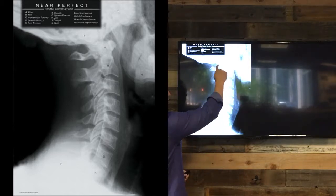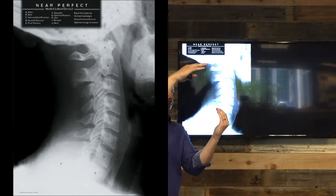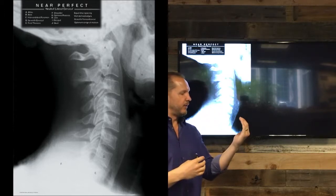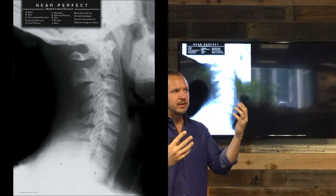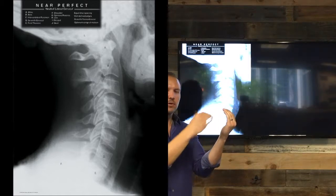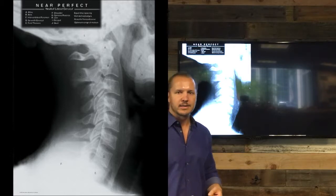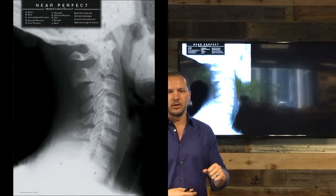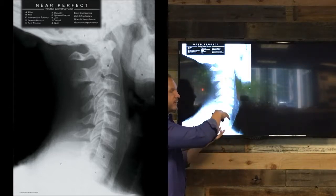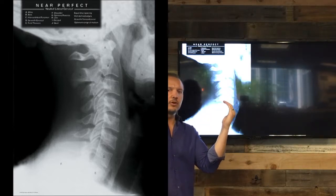Notice this kind of banana-shaped curve we have in the neck. That is really, really important. That curvature, like I mentioned earlier, absorbs the weight and shock of your head, because your head weighs roughly 12 pounds. And when you add gravity, which could be 16 to 17 pounds on top of the 12, squeezing down on your head, if you don't have that curve to absorb the shock, it's kind of like not being able to bend your knee. And if you had to walk and run with your knees locked all day, the joints aren't going to last very long. So in the same instance, if you don't have a curve in your neck, it's going to put twice, if not more, the amount of stress and pressure and weight on the neck. So first thing we're looking for is a good curve in the neck.